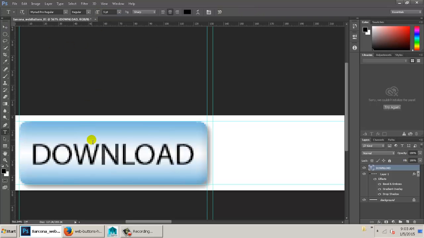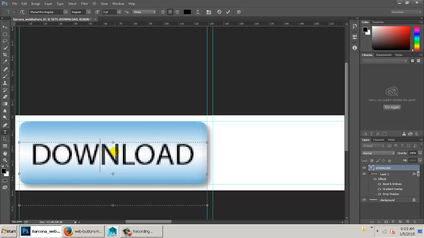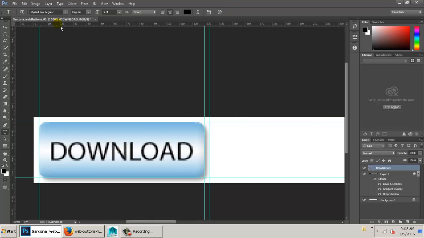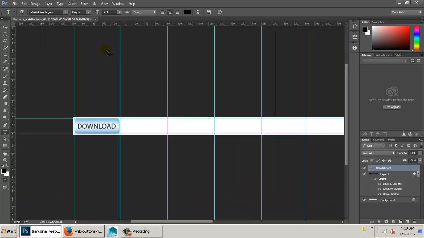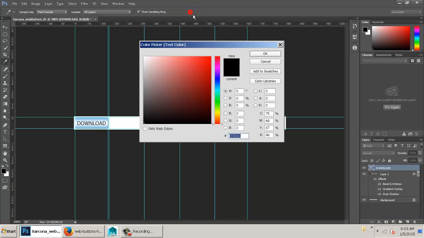Okay. Yeah, I can hit the check. Now you can't hit enter. If I'm in here and I hit enter, it'll actually just return it. So I either have to hit Control or Command Enter, or I have to hit this check mark. There we go. Okay. Now again, we're working at, if I zoom out, we're working at 500%. So when we're here at 100, that's what it should look like. Okay. So do I like it in black? Do I want it a different color? I can change my text by going up to this color here and changing the color.